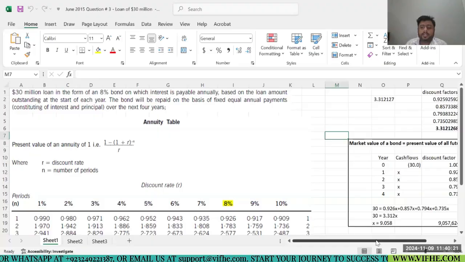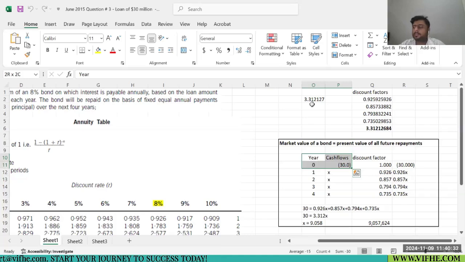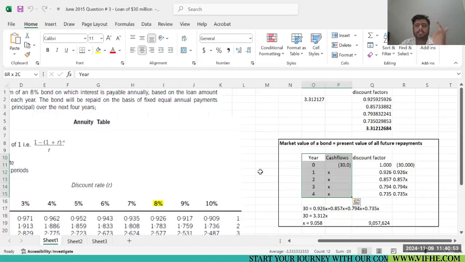So over here, for example, let me draft some cash flows. Over here, the case looks like this. You borrowed 30 million, or let's say the bondholder paid you 30 million. Okay, from the bondholder's perspective, it is an outflow, and the bondholder is going to receive amount X at year 1, 2, 3, and 4. It is not annual interest. It is not like at the end of first year he will receive interest, at the end of second year he will receive interest, at the end of third year he will receive interest, and at the end of fourth year he will receive interest and principal.